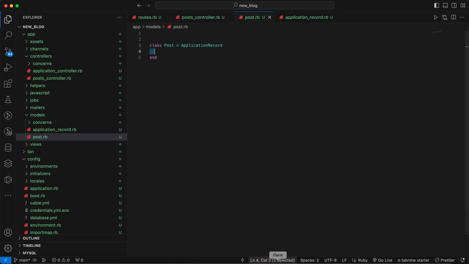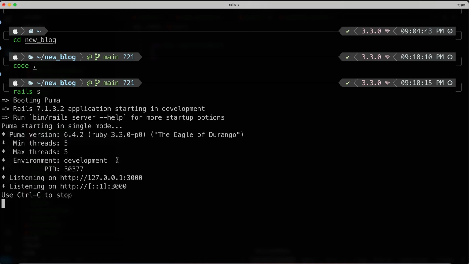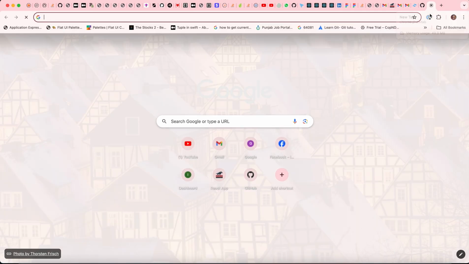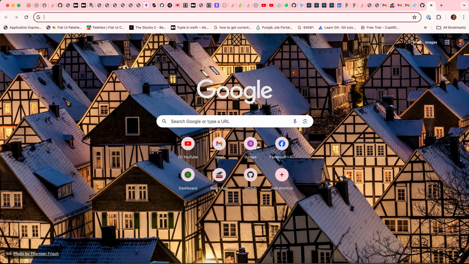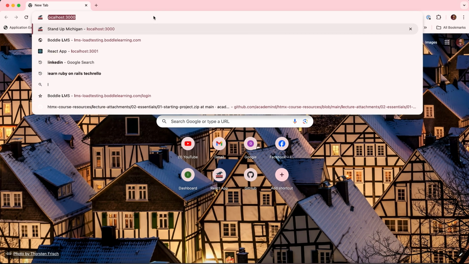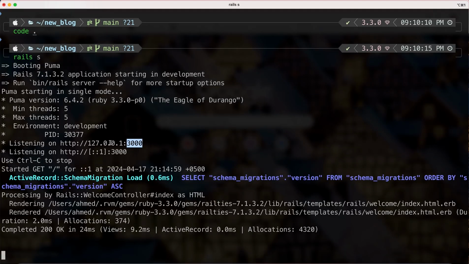Let's start the project and see what happened. Now we have to go to localhost:3000 because our project is running on this URL.